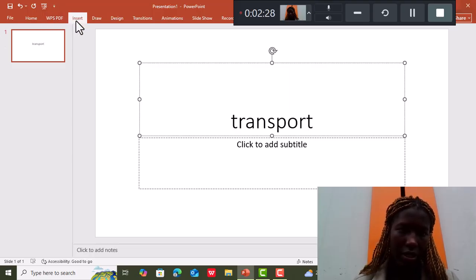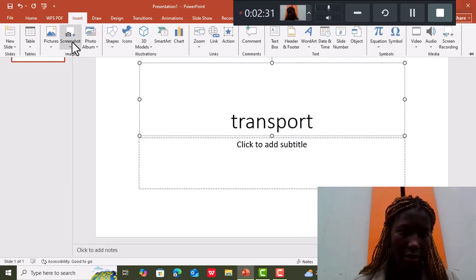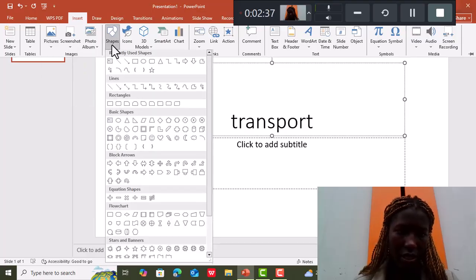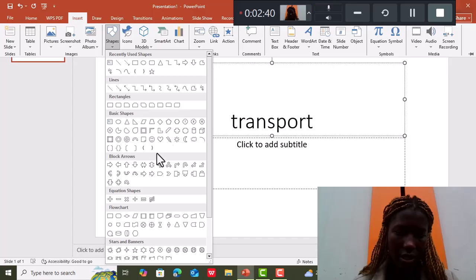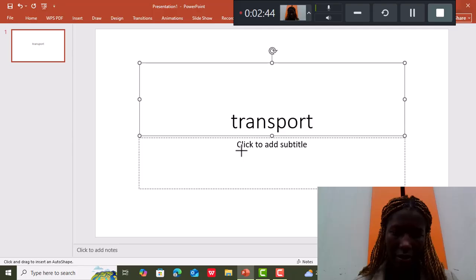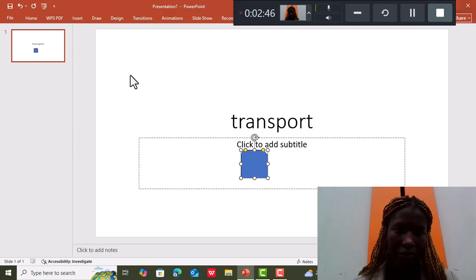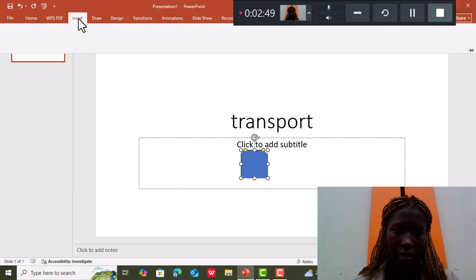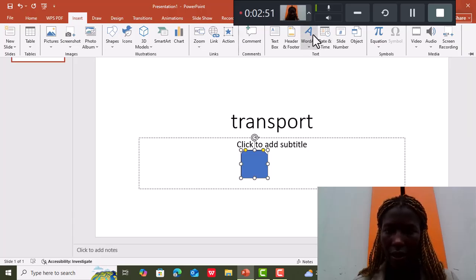Then you come to Insert. You want to insert a picture. You look for it from your device or online, or you want to insert shapes. You can also insert shapes using this. For example, this one. Come and put shapes here, like that shape. Then there is also organizing your work. If you want to add a word, header and footer, or an equation, you can also put them.